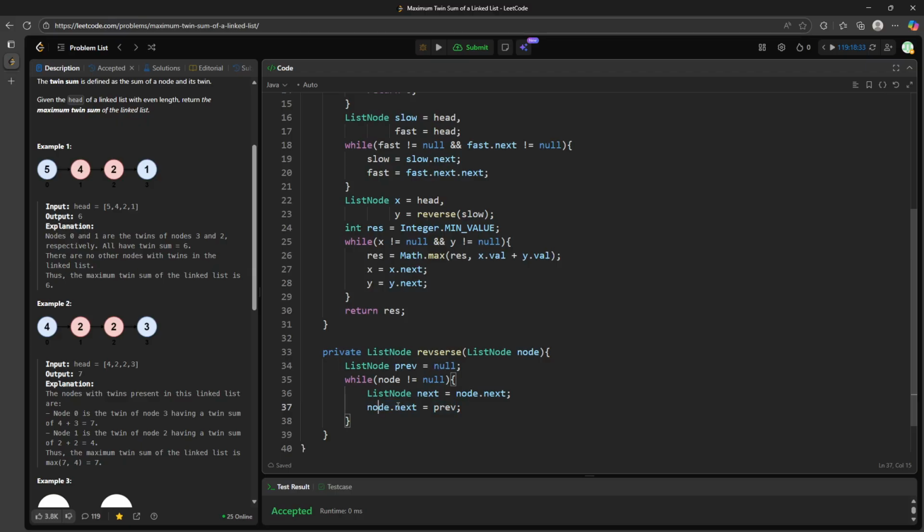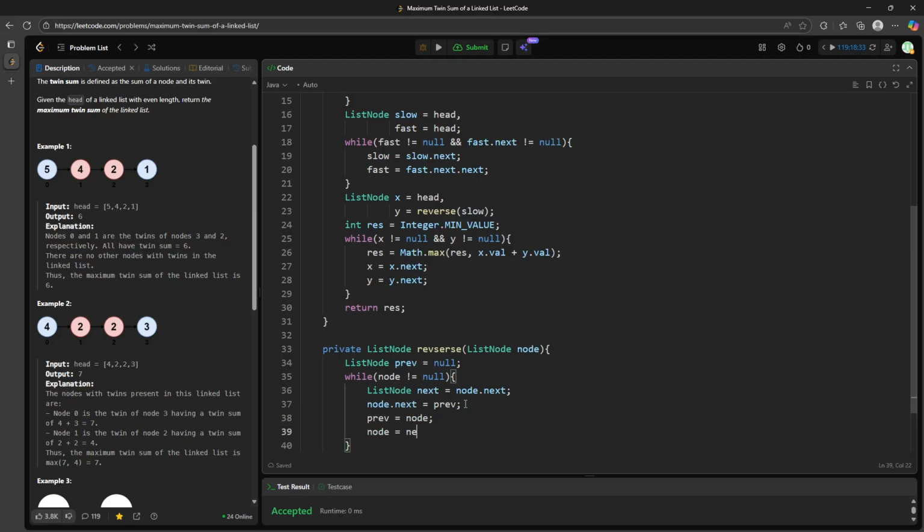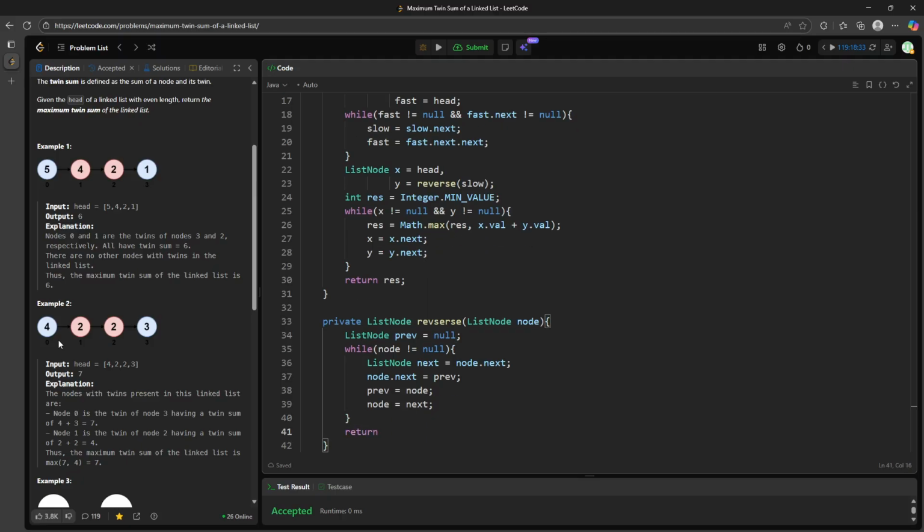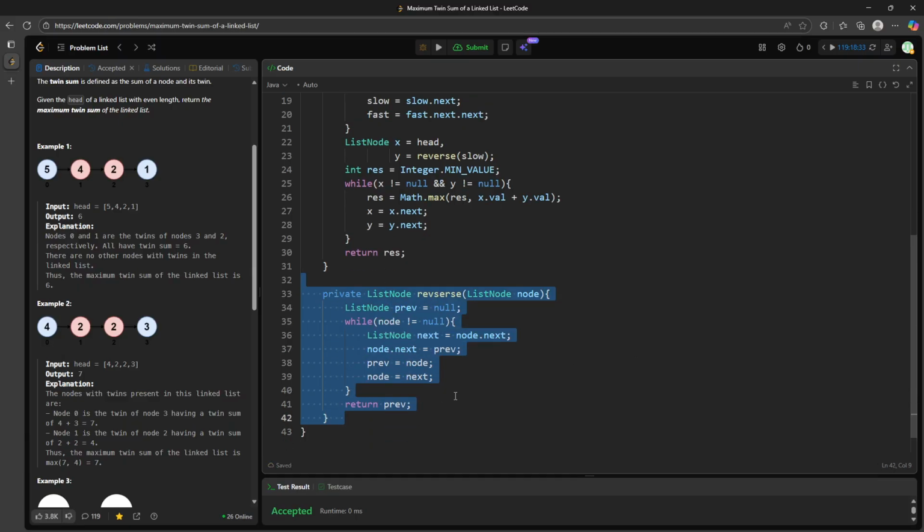The node.next has to be the previous one, and then the pre will become node, and then the node will become the next. So this will be a cycle, how you iterate, right? And at the end, you will just have to return pre. So this is the reverse linked list solution. You should know this. I shouldn't explain too much.